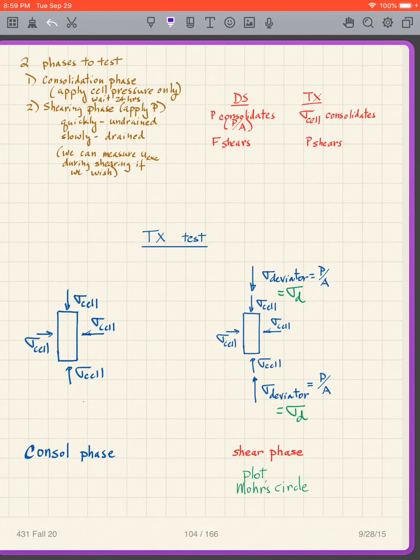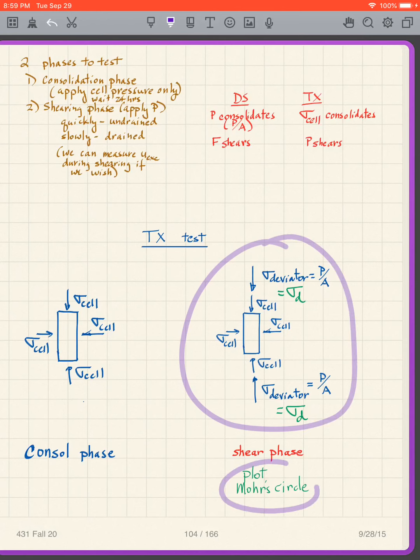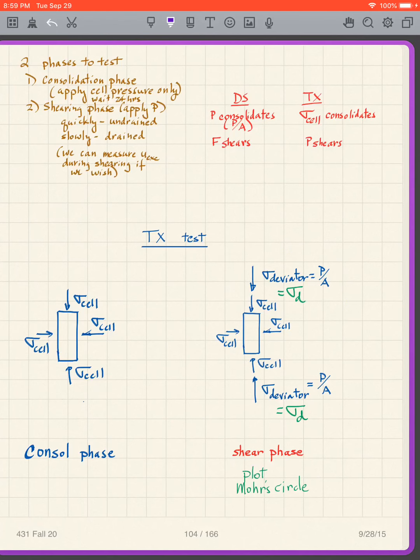It's commonly called that, put it this way, that's just the name for it. So we have sigma D, it acts obviously on the top and the bottom, equal and opposite. And then if you look at this, we can draw a Mohr circle for this. It goes back to Mohr circle, which you're familiar with.